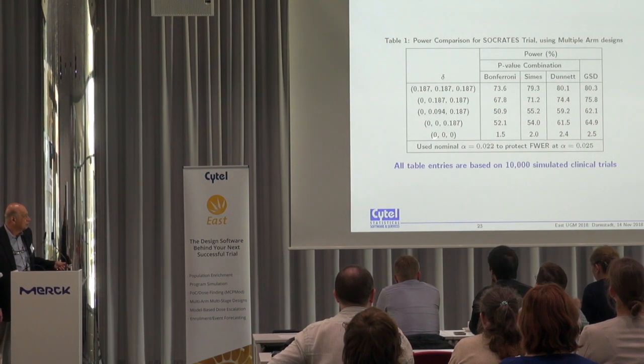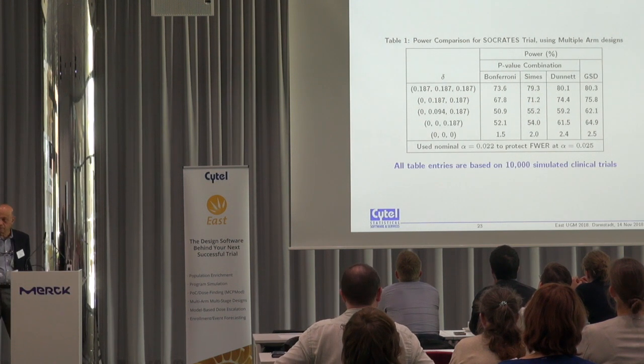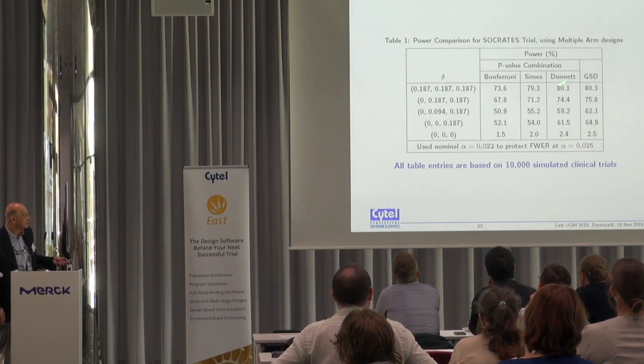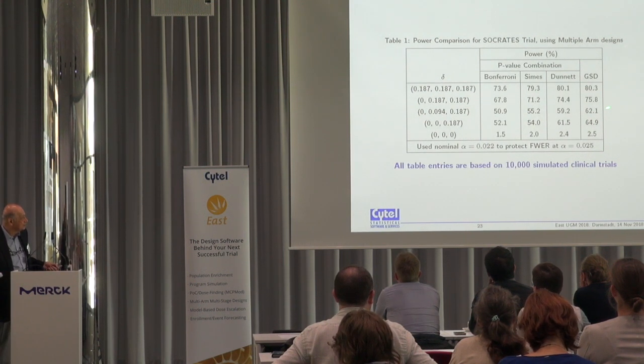And then I've also put the null hypothesis, the global null, just to make sure that the type 1 error is controlled. The first two columns are non-parametric tests, Bonferroni and Simes. The third one is the p-value combination test that we've been discussing, the max p-value from the two stages, the Dunnett p-value combined. So this is combining the two stages, and the last column is the group sequential, where you use the cumulative results. And you see differences sort of similar to what we had seen.